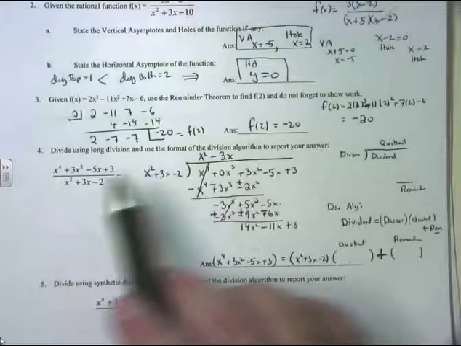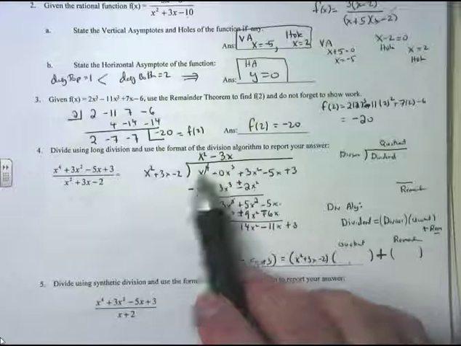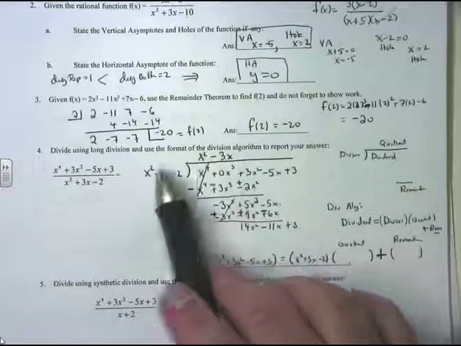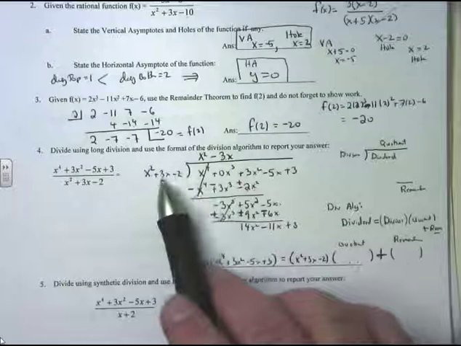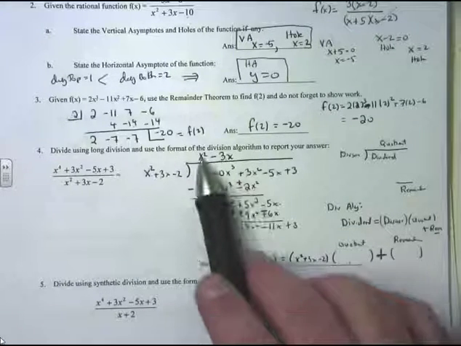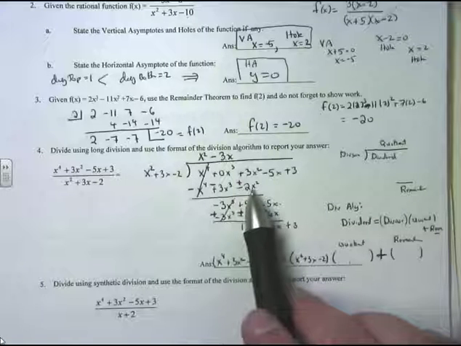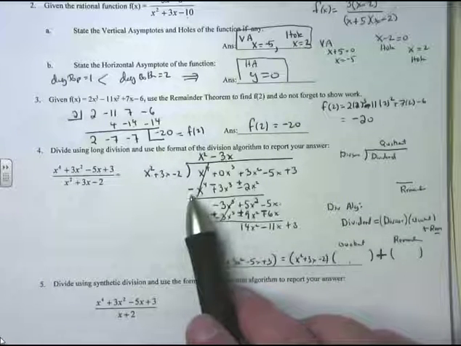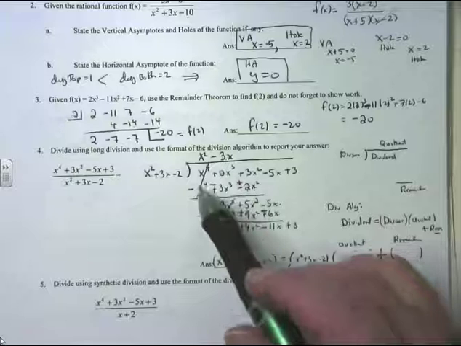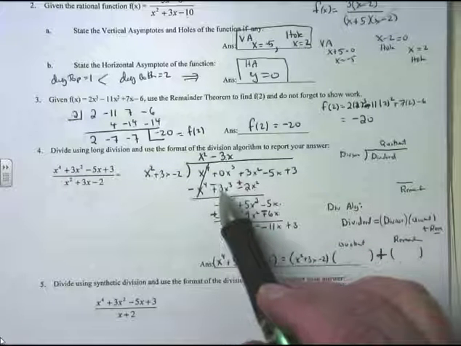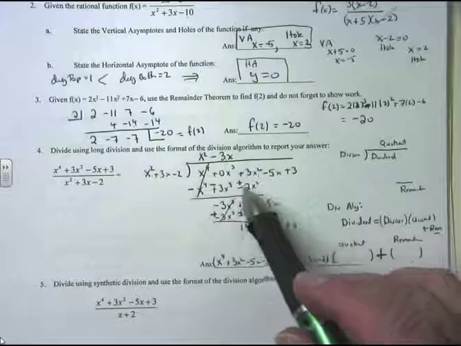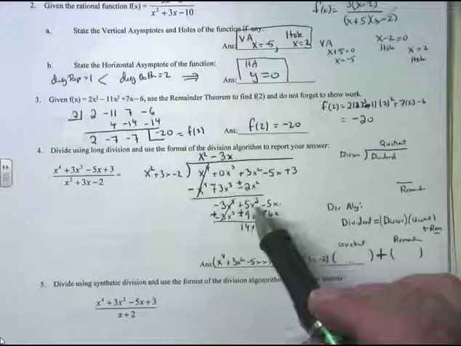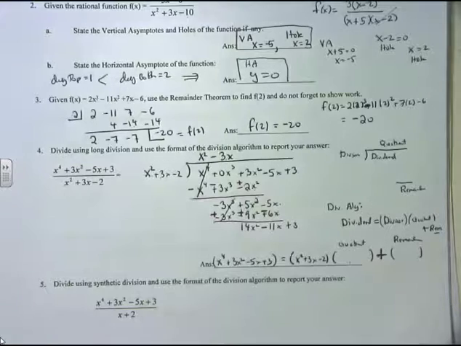What do I need to multiply x squared by to get x to the 4th? That was an x squared, so I multiply and I distribute it. X squared times x squared is x to the 4th. X squared times 3x is 3x cubed. And x squared times minus 2 is minus 2x squared. But then I have to subtract, which changes my signs. First term cancels. 0x cubed minus 3x cubed is minus 3x cubed. 3x squared plus 2x squared is 5x squared. I bring down my next victim, minus 5x, and start the game all over again.